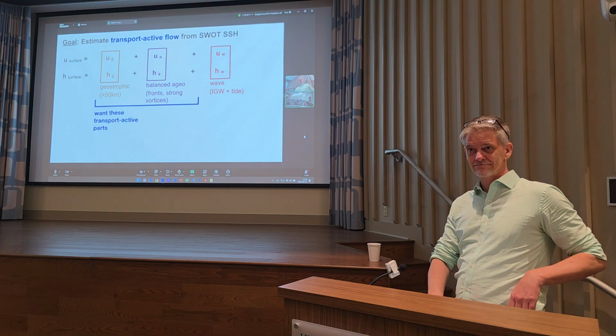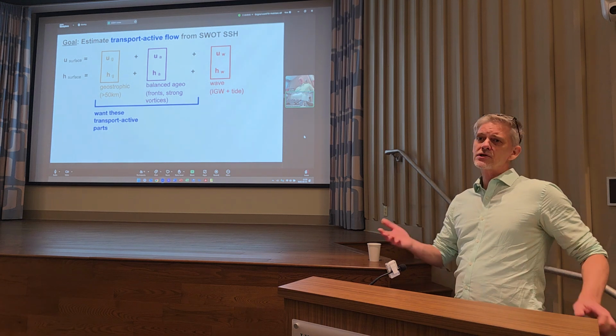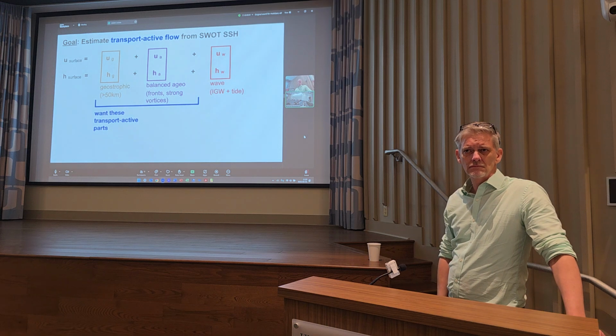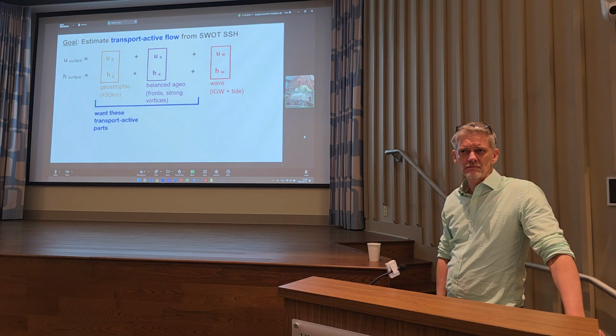Okay. Yes. So one word you haven't used is gradient, like gradient balance. Cyclostrophic balance is gradient, yeah. Well, okay. I mean, I would think gradient balance is like a mix, right? Cyclostrophic balance and geostrophic balance. I'm just wondering if you're not using that word intentionally. When you say balanced as geostrophic, when I think of a strong vortex, right, then the more accurate velocity would come from a gradient balance.